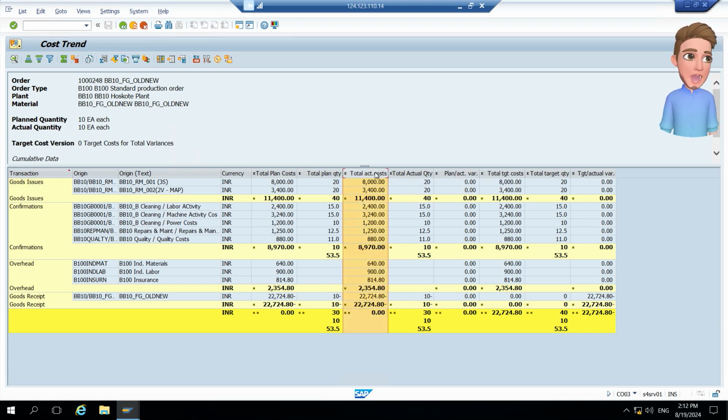So your original planned ratio was 30 and 70, right? Old process you will use 30%, new process you will use 70% of the time. But in reality you produce 10 units using old, 10 units using new. So 50% is via old, 50% is via new. So now the cost will change. This will happen at the month end. You will be able to see how the costing run will evaluate the cost.